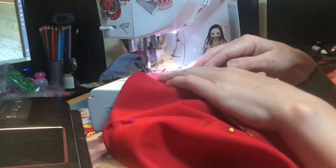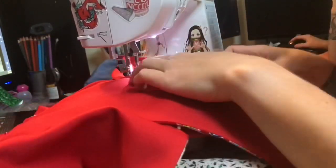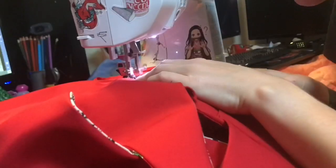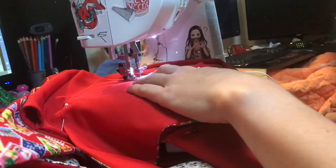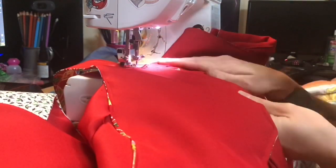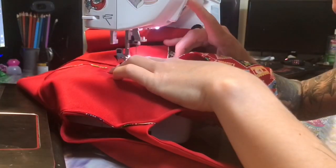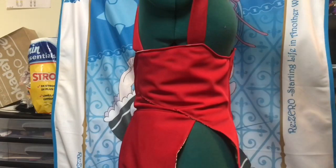Now that we are in the home stretch of our structural sewing of our piece, we need to take our time and go slow. In the pinning process, I added the straps so that it would be a seamless piece. Not only did I attach all of the pieces to the base, I added a stitching to the frontals as well as all of the edges to tie it all in. Now we have a fully completed corset, and now time for decoration.